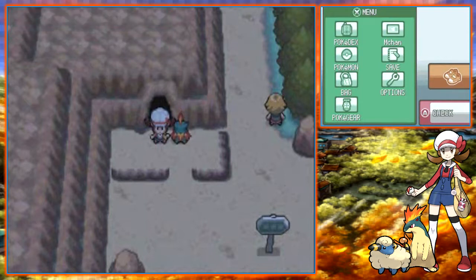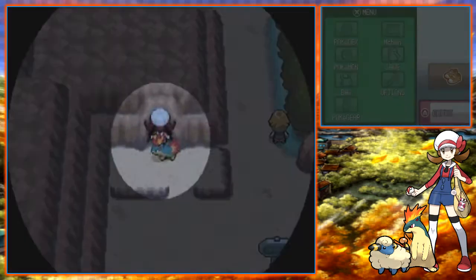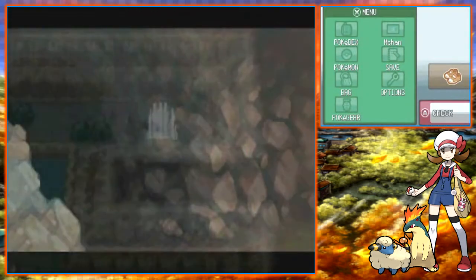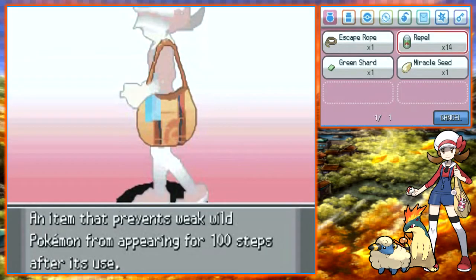In the last episode, we defeated Faulkner of the Violet City Gym, and now in this part, we are going to head over here. We are right in front of this cave, known as Union Cave, after going through this route full of some trainers. And so here we are in Union Cave, which is our first major, well, our second major dungeon, I suppose, if you want to count Sprout Tower as one.